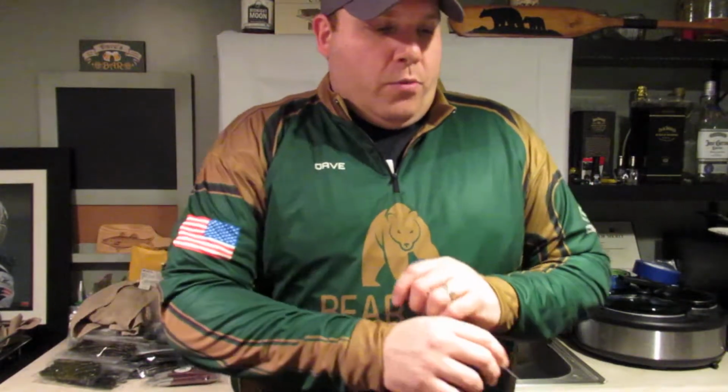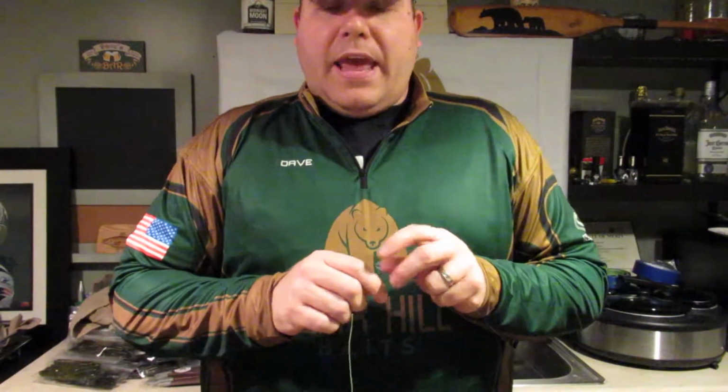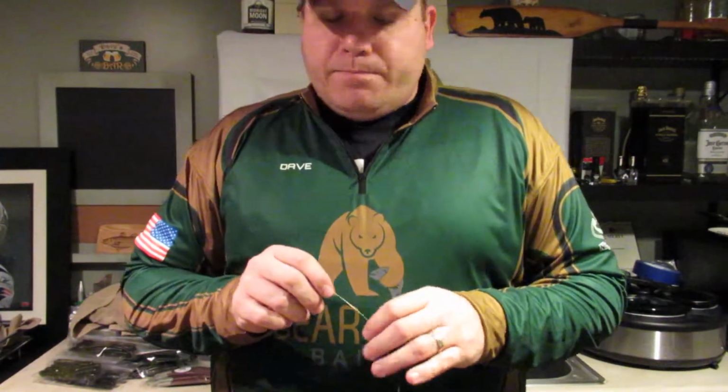Let me talk very quickly about the leader material that I like to use and how I like to put this together. You could pick any particular fluorocarbon or braid that you like, but I will say the thinner the braid that you use, the more benefit you're going to get. And in joining the two, I like to utilize the FG knot.